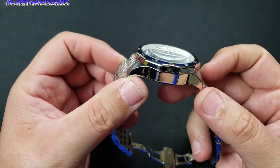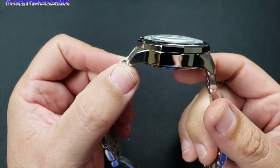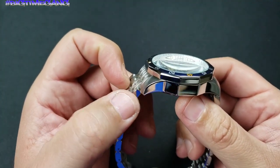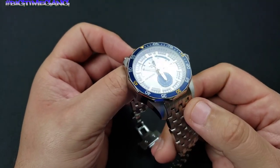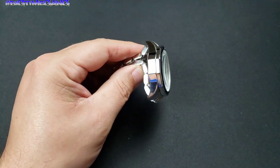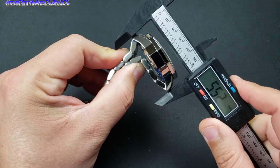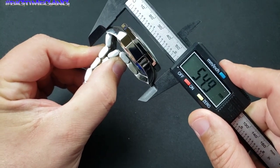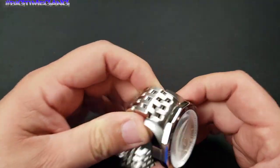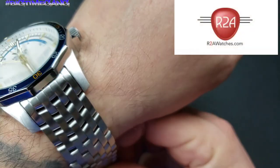So 46 millimeter case. Then we've got 17 millimeters thick, including the domed K1 crystal and the exhibition case back. 22 millimeter lug width. And we do have female end links, but we're going to get the measurement for lug to lug right now together. And lug to lug, we're looking at 55 millimeter lug to lug. So big watch, definitely a big watch. But I had to have a Vostok Europe in the collection. And of course I went to my buddies at R2A for this watch.